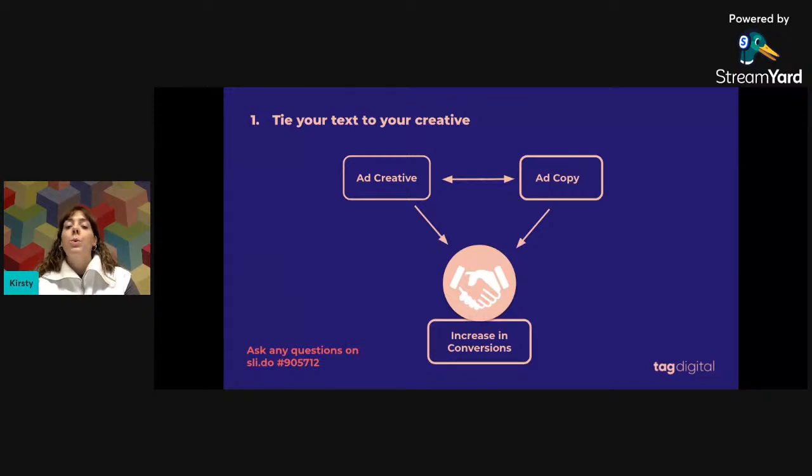Also, make sure all the components of your ad work together. So you've got your headline, your call to action button, your text. They all have to reflect the same end goal. And again, this will make the users more likely to want to learn more or sign up. And also, you can be repetitive here. So you can have your main objective in your text, your headline, and your call to action button. But again, it's also fine to just have that push to register in the headline.